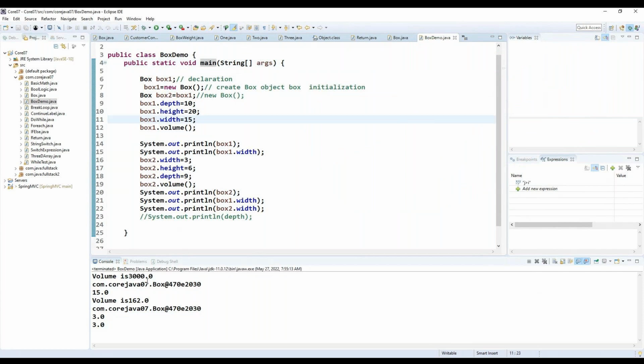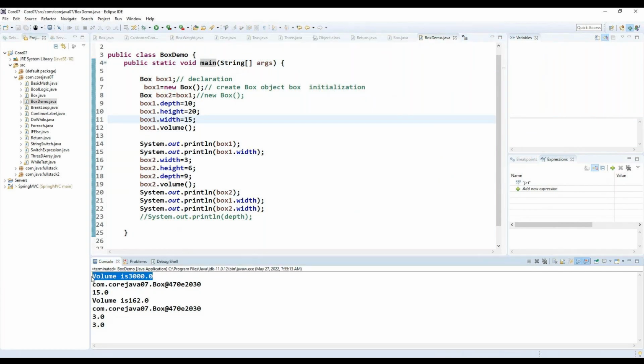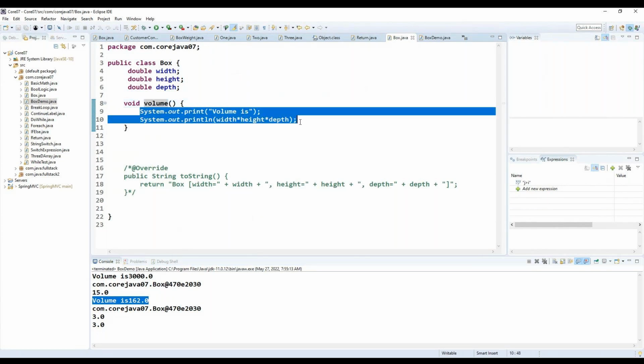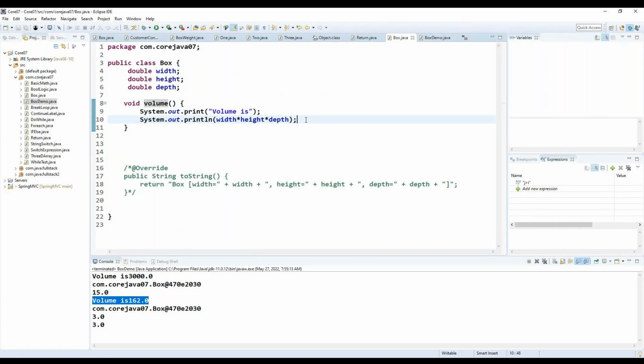Observe, volume is 3000 we are getting, and this is the object reference, like the width value we are printing, and one more volume is 162. So from where are these two printed statements printing? These two are printing from this value method. Getting the point? Now what do you understand here, what is the purpose of this value method?